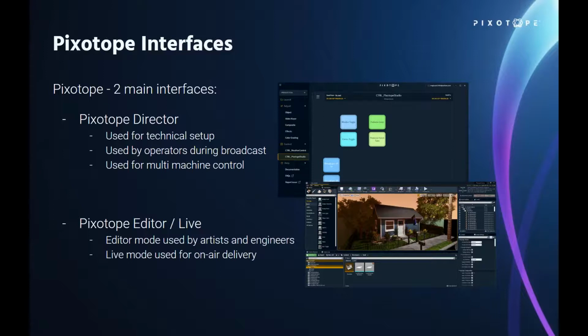One of the things that people don't necessarily realize is that when you're running an editor, your video output is taken from your viewport. So whatever size your viewport is, that is your video output size. So if you've got a small viewport, guess what? Your output is going to be heavily pixelated and very low res. It's fine while you're working in editor, because a lot of the time you're looking at the viewport anyway. But if you're judging your video output on your SDI feed, then you're going to get a poor quality output.